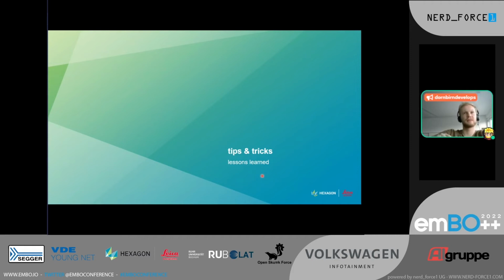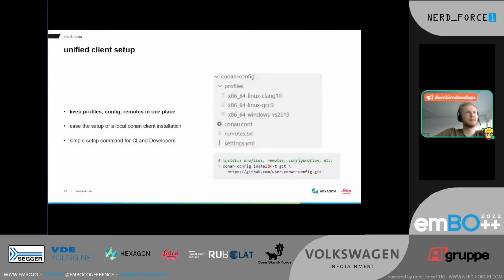So with that, I would now hop into lessons learned that were achieved during my work with Conan. The first thing that would be interesting to know is that we should strive towards a unified client setup. This means that profiles, this accumulation of settings, options, environment variables, build requires and other stuff, we share those with others, and we do not need to re-specify them all over the place, because this can soon end up in a mess.